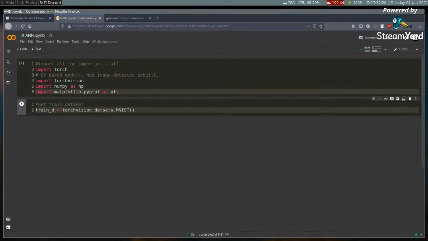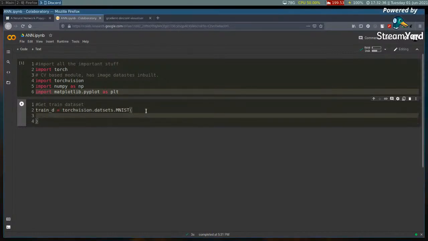How to use the GPU functionality. All right, so somebody asked how to use the GPU functionality. I'll get back to it. Just follow with me in the code. All right. So this will gather the MNIST dataset, which has already been put up in the Torch Vision module. Now there are a few arguments it needs, which is kind of trivial.